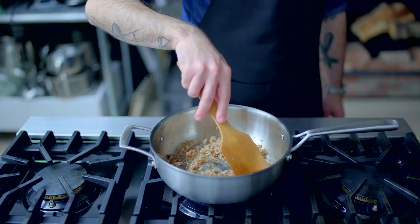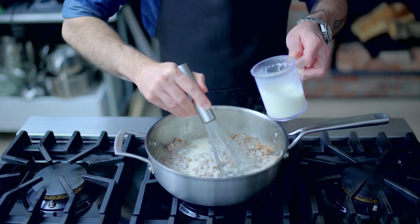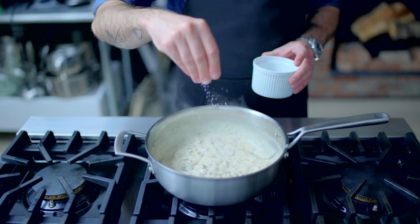The counterpart to the two tablespoons of flour that we're going to sprinkle over everything. Mix that around and cook it over medium heat for about one minute until it forms a blonde pasty roux that we're going to use to thicken one cup of milk. Whisk constantly and add it a little splash at a time, waiting until the mixture is smooth before adding any more — this is going to prevent a lumpy gravy. Once all the milk is added, bring to a simmer and cook for two to three minutes over medium-low heat until the desired thick gravy-like consistency is achieved. Season to taste with kosher salt and freshly ground pepper.